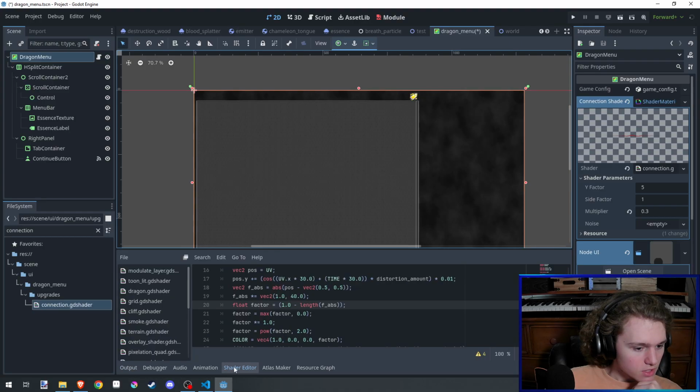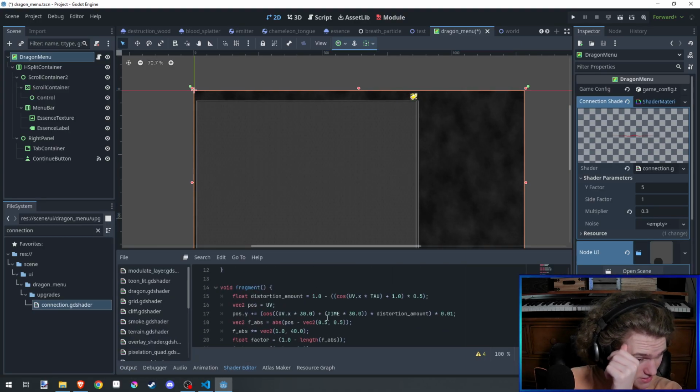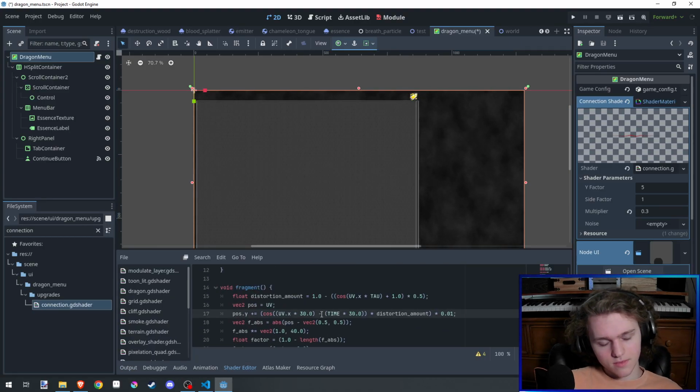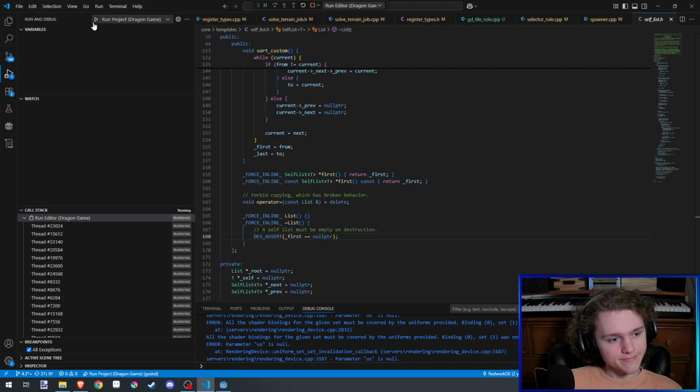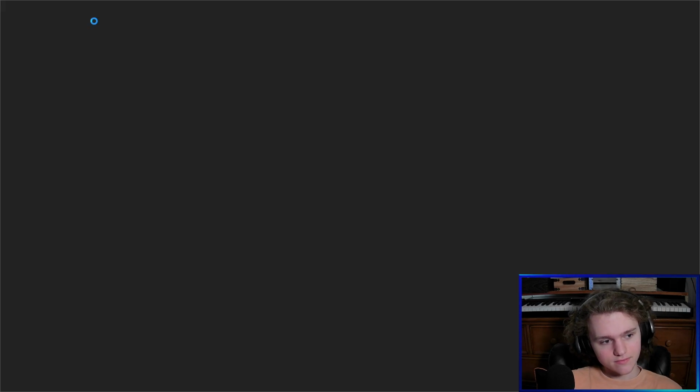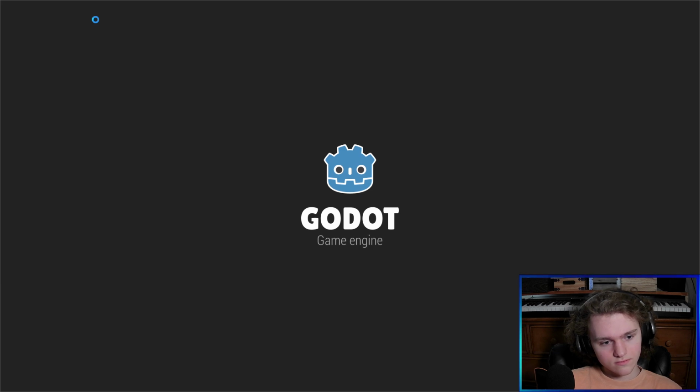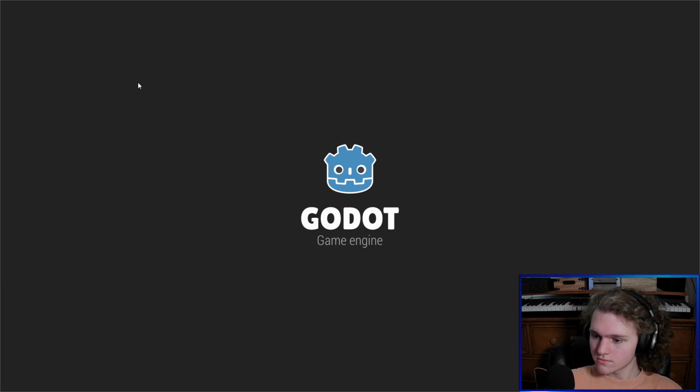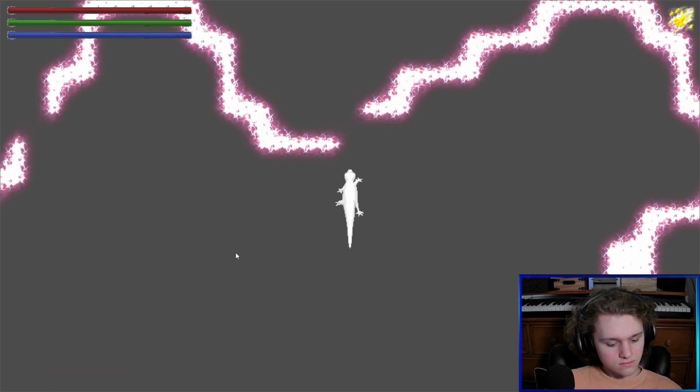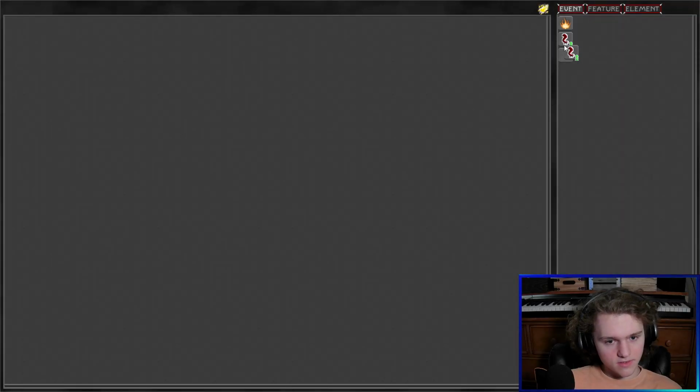Let me go into shader editor, and instead of adding time, we'll just remove time. Subtract, you could even say. Oh god, we still haven't made the things. Wasting too much time. That makes more sense though.